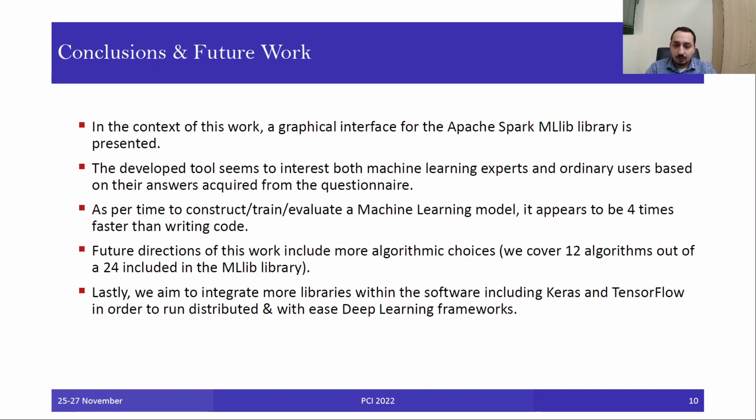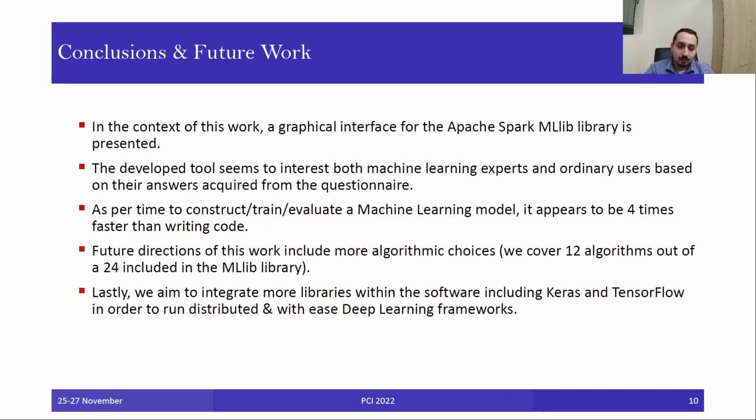In the context of this work, a graphical user interface for the Apache Spark MLlib library is presented, namely SparkReact, as the one we discussed. The developed tool seems to interest both machine learning experts and ordinary users based on their answers, which were acquired from the questionnaire that we sent. And as per the time to construct, train, and evaluate a machine learning model, it appears to be 4 times faster than writing code in Apache Spark.